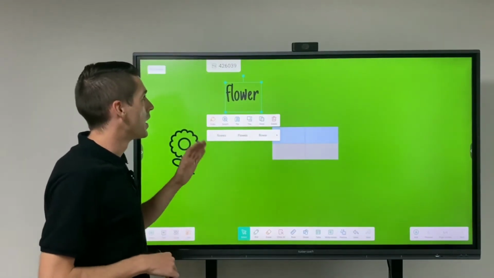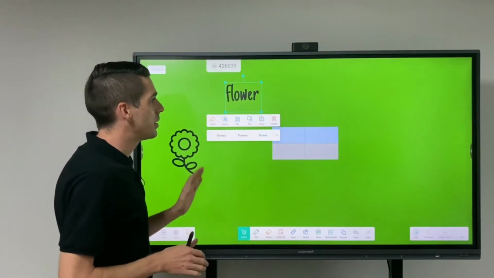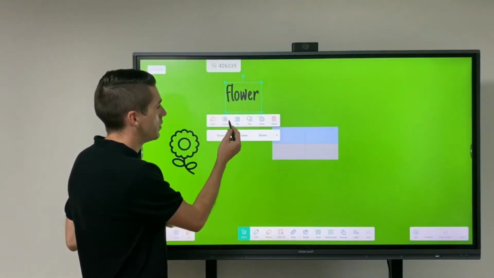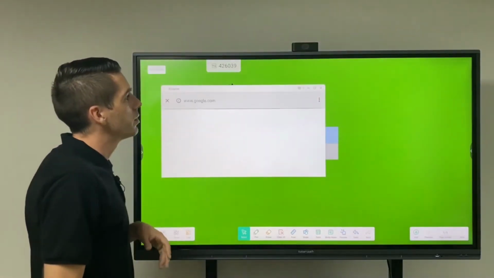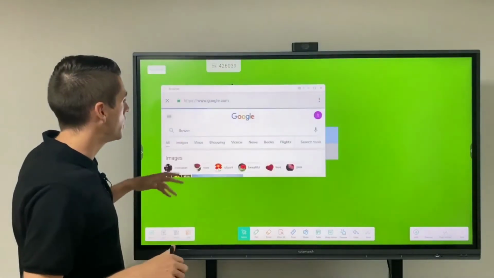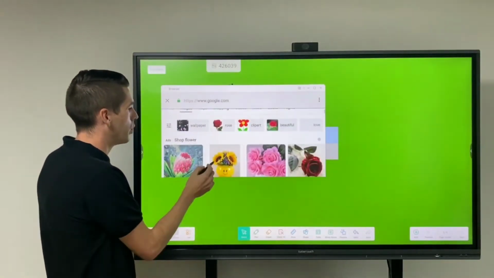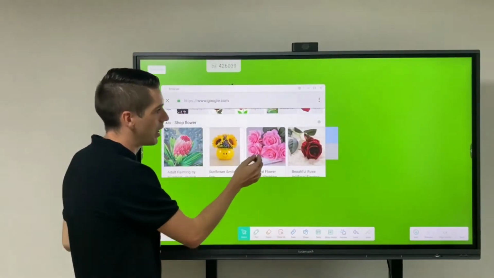Now that you have the correct word, before we implement that into the smart table, you also have this new feature called smart lookup, which will then search the word for you on the internet, giving you a couple of images or an explanation, which you can then implement into the panel. Now, let's say you like that one.